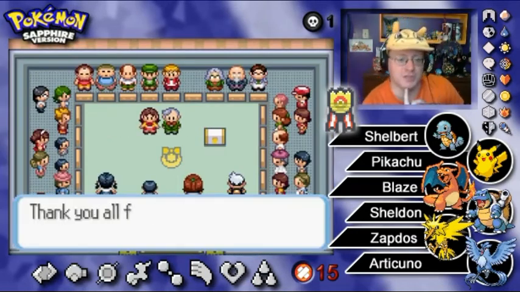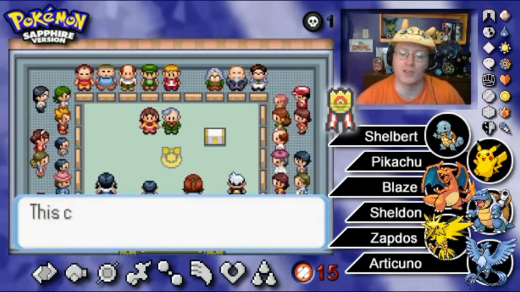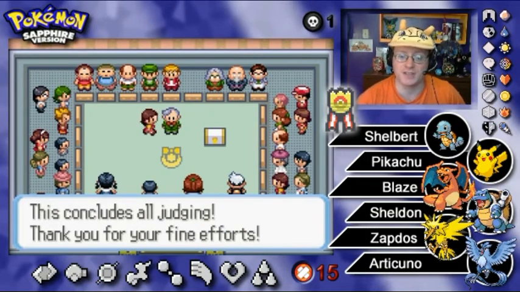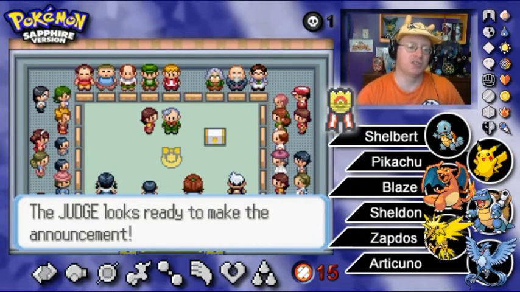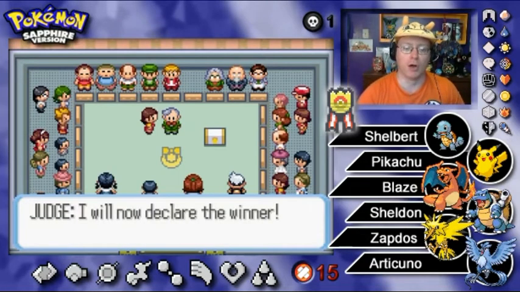Alright, now the moment of truth. That's it for judging. Thank you all for a most wonderful display of quality appeals. This concludes all judging. Thank you for your fine efforts. Now all that remains is the pulse-pounding proclamation of the winner. The judge looks ready to make the announcement. I will now declare the winner!